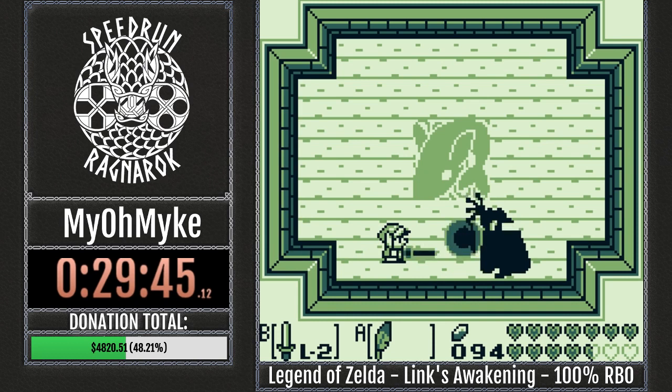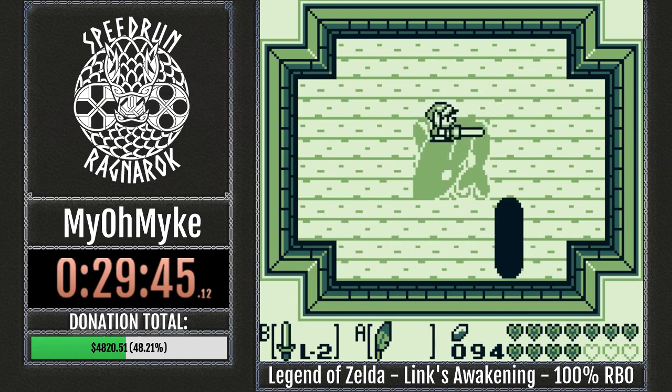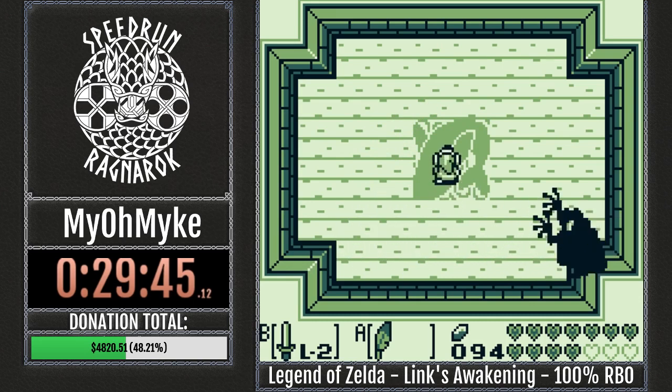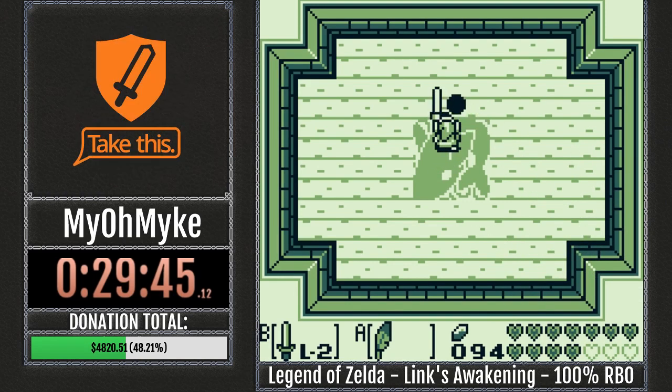Alright, now if I get in the right position here, it looks like I'm good. If I get my timing right, let's see. You can, yes, unlock the Moldorm form here. Just kind of swing at him. You know he's good and dead. That is both position and timing based.